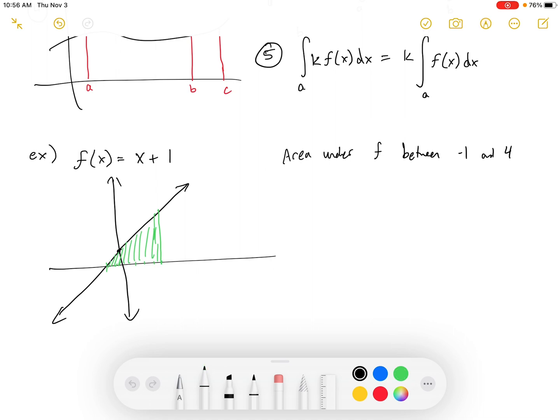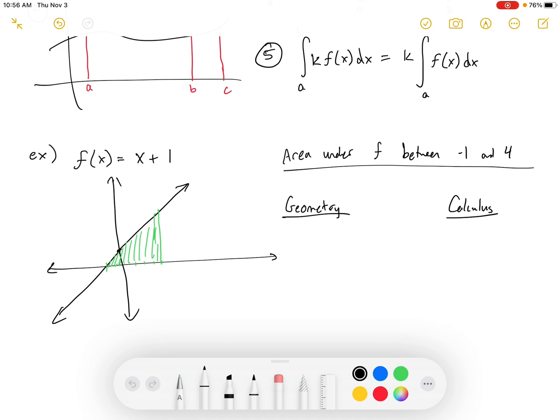And there are 2 ways we could get the same answer, right? There's the geometry way and the calculus way. And I know we're so eager to use our calculus knowledge here, but we're actually going to use geometry more often than not today, okay? But we can always use calculus to check ourselves if the function has an antiderivative that we know. So the geometry way and the calculus way.